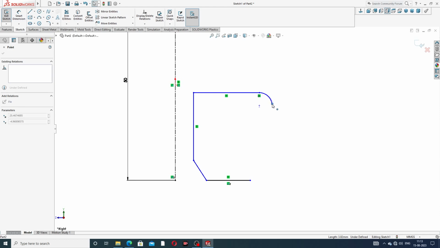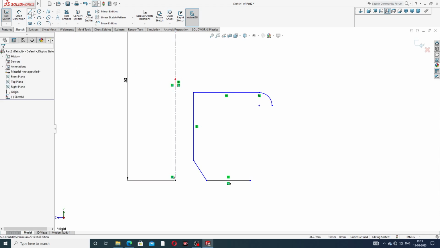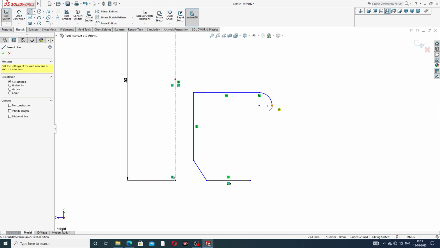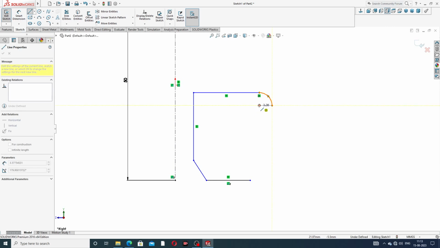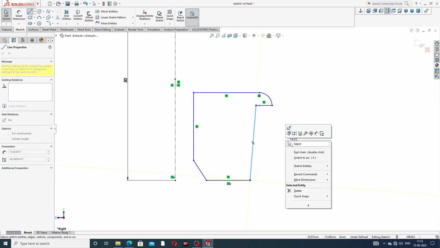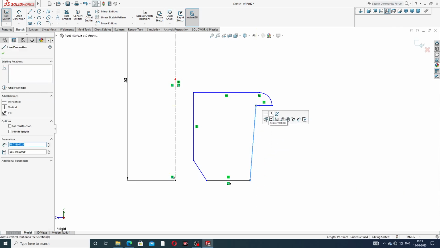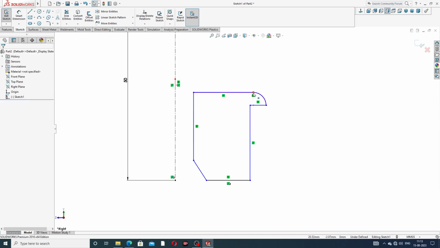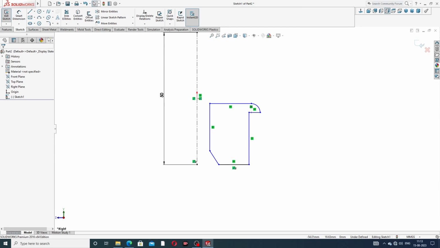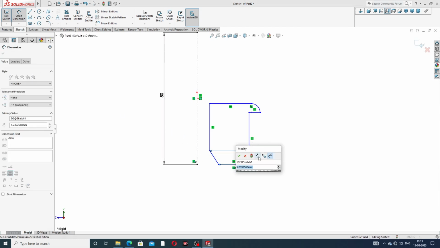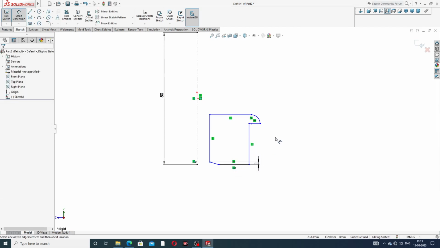Okay, connect to this and select a line, draw a line. This is this to this, and this line is vertical. Okay, and also select this line is 1 millimeter. Okay, and 1 millimeter and perfect.